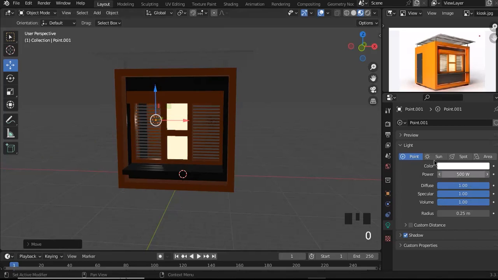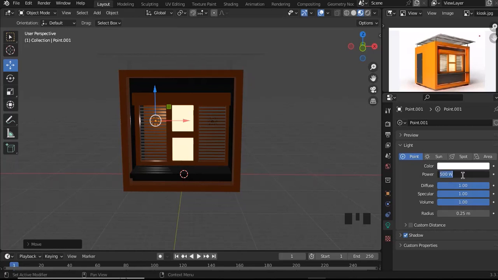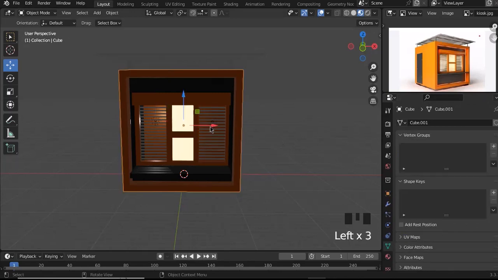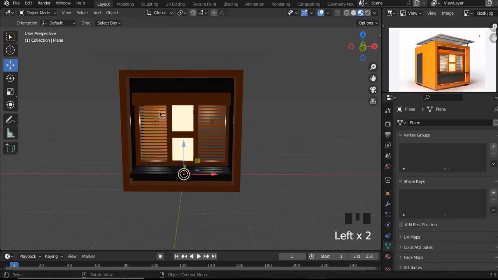Yeah, you see that it shows now. So using 500, let me turn it up a little bit, 600. Let's do the same thing for this one too. Okay, then 600. Boom, that's it.